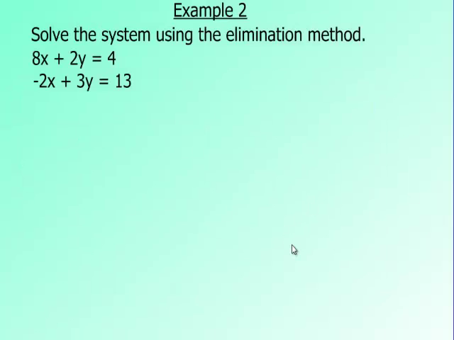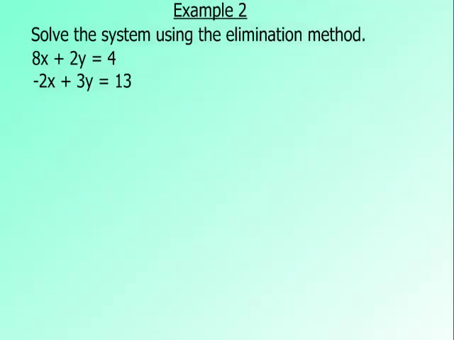Okay, so we're going to solve the system using this elimination method. Now I need to decide what I want to cancel out. Do I want to cancel out the x or the y? And it doesn't matter, again, which one you want to cancel out, either x or y. For the purposes of this example, I think I'm going to cancel out the y. Now, x will be easier to cancel out, but I'm just going to make it hard on myself, just so you can see everything that's involved with that.